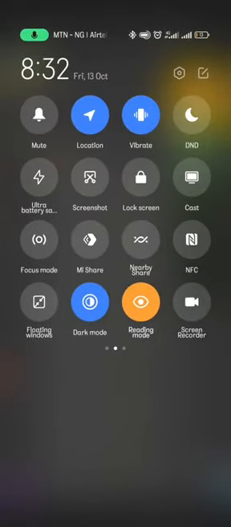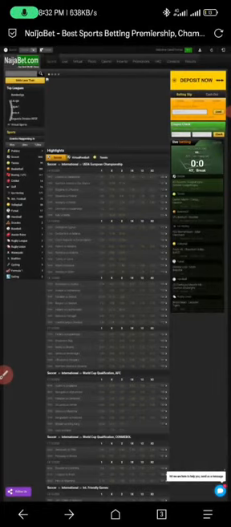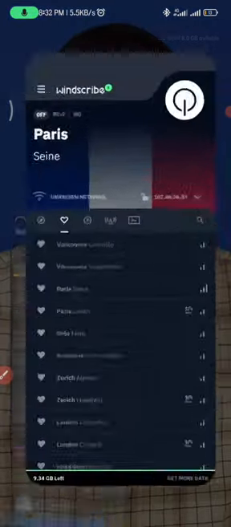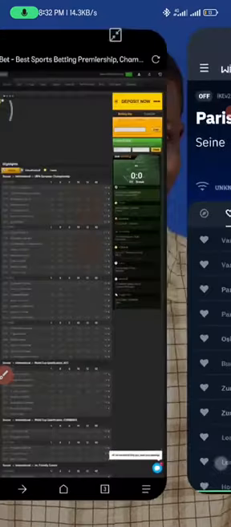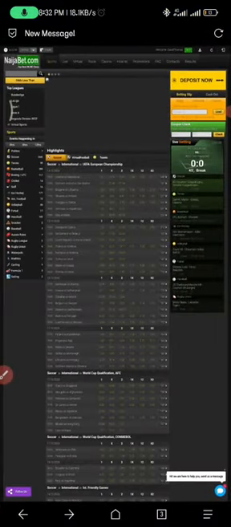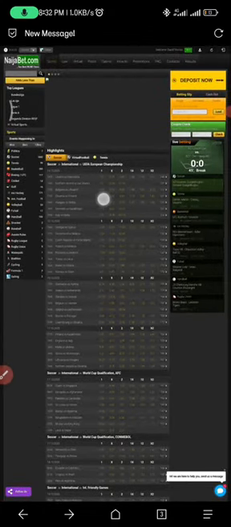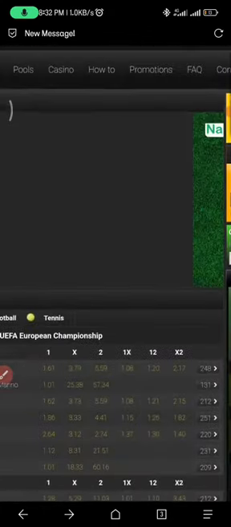Now you don't really have a problem. If you can't close it from there, you can always go to the app here to stop it, or you can scroll down your notification to stop it. I know you will always find your way to do that. Now I have loaded out the desktop view. The next thing to do, let me zoom it.